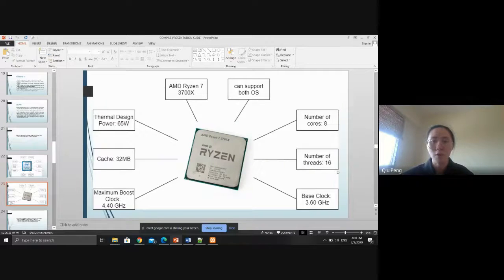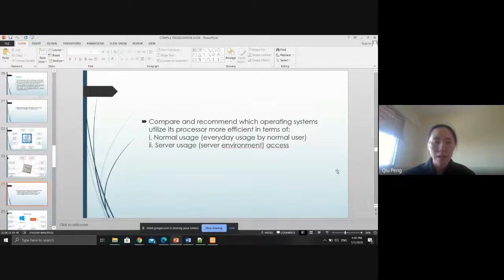AMD also can support both Windows 10 64-bit and Linux Ubuntu 64-bit. The example for AMD is AMD Ryzen 7 3700X. Next.